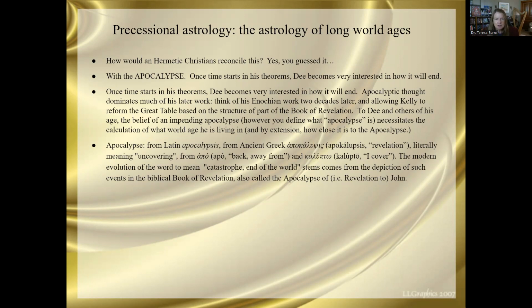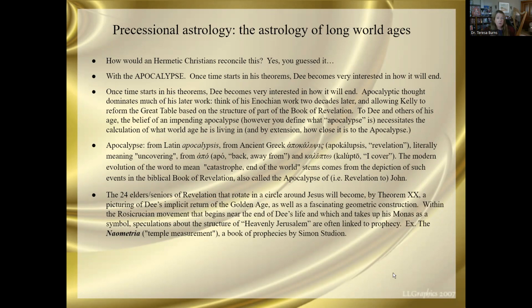That's when everything that is hidden becomes visible because you've pulled off the covering. Now it is used in ancient Greek texts to talk about revelation, that is direct revelation from the gods or goddesses, or in the case of Hesiod, the muse that tells him this story. But the modern use of it to mean a catastrophe or the end of the world basically comes from the depiction of these events in the biblical book of Revelation, which is also called the Apocalypse. That is the revelation, because they would be synonym terms for ancient Greeks who were not Christian, right? Apocalypse and revelation are the same thing. It's an uncovering, a revelation.